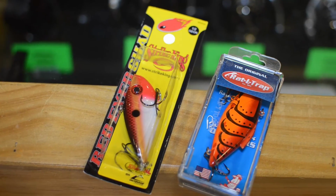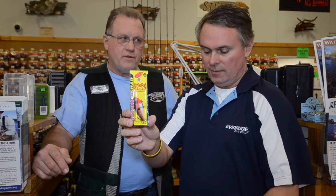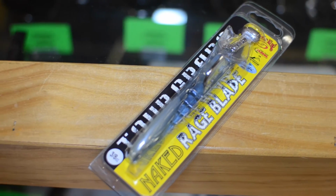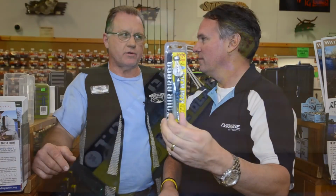So with that being said, Charlie, if you're going out on Chickamauga now, early to mid-February, what do you got to throw to just get a limit, get some fish in the boat? Well, a lipless crankbait, a red-eye shad, rattle trap, a small spinnerbait. They'll bite a small spinnerbait right now if you know how to fish it, and most of these guys do. There's a lot of top-notch fishermen on this lake, way better than me. And a chatterbait's real good right now, and I've been catching a ton of fish on a grub.